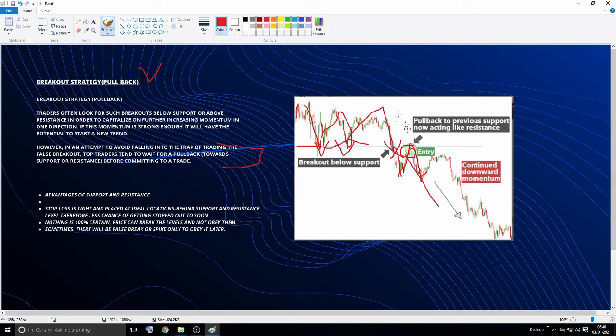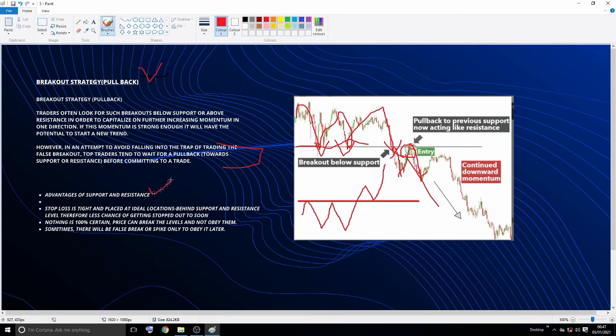Okay, this example is for support. Let me show you an example of resistance. So the price will do something like this. This will be your resistance, and the price will do this too. The third time it will break, and then you wait for the price to come back to that area, and then you start looking for buys. You don't just jump in on the breakout. No, you wait for price to break, and then you enter that trade.